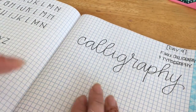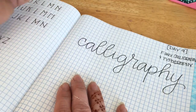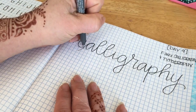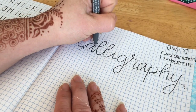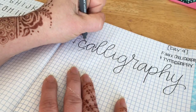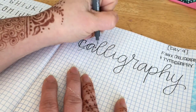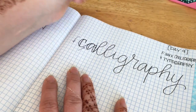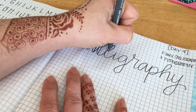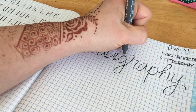Now to transform it from looking like regular penmanship to faux calligraphy, you're going to take notice of each downstroke and upstroke. On the downstrokes, you're going to be adding a line to create weight. You'll leave the upstrokes as they're written. I also use this line to correct any spacing issues I might have.